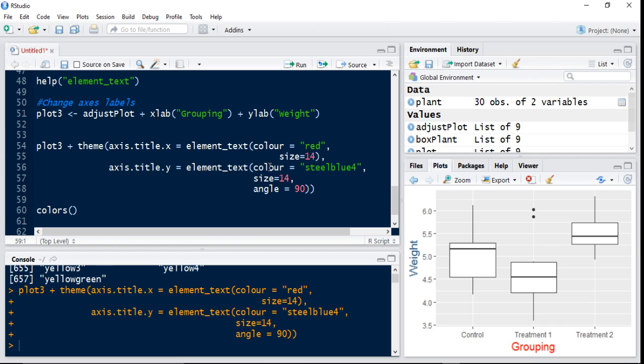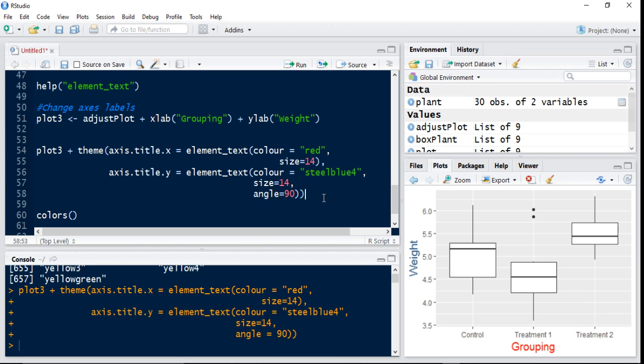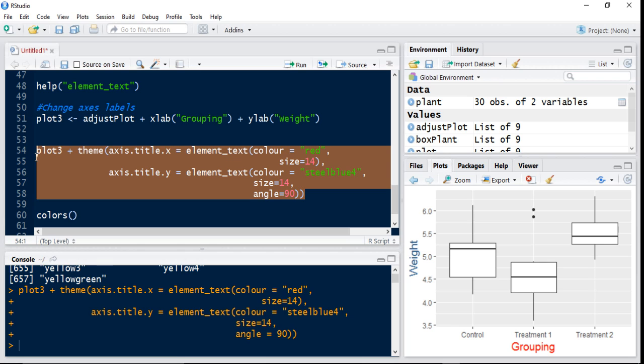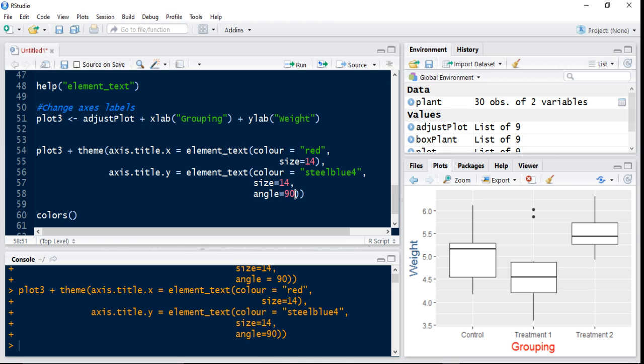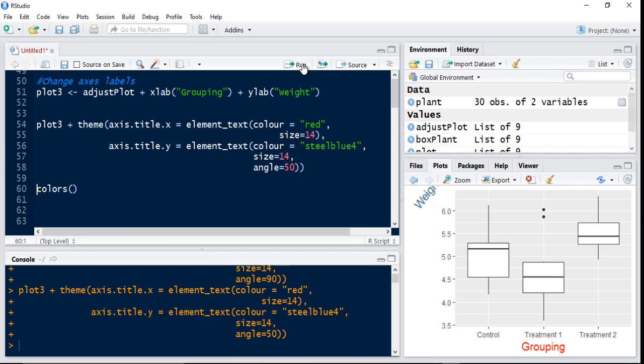Okay, element text. Yeah, so that's changed the angle, but I don't like that.